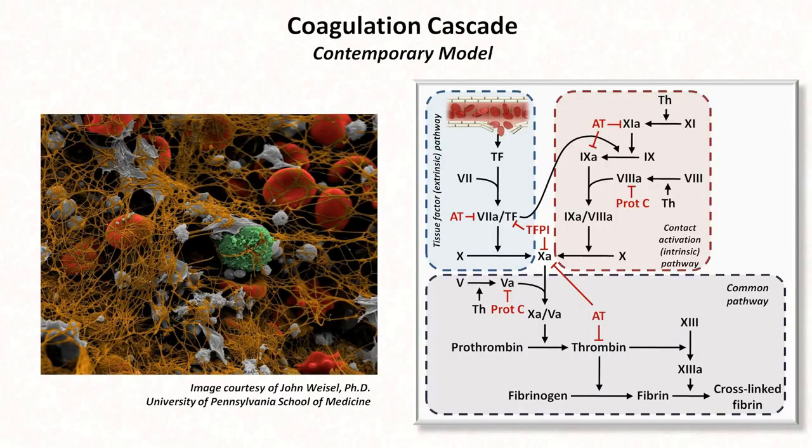Red blood cells are obvious. The irregular gray blobs are platelet aggregates. The green cell right in the middle is a white blood cell. And the hundreds of brown strands into which the cells are entangled are fibrin. For me, seeing a picture like this really emphasizes what an amazing process hemostasis is.